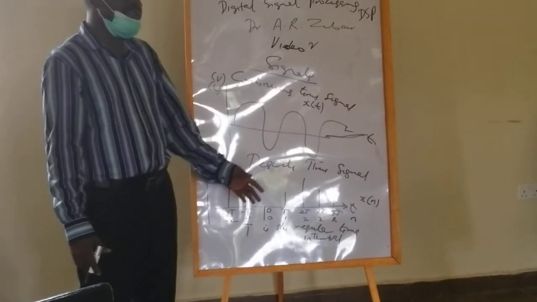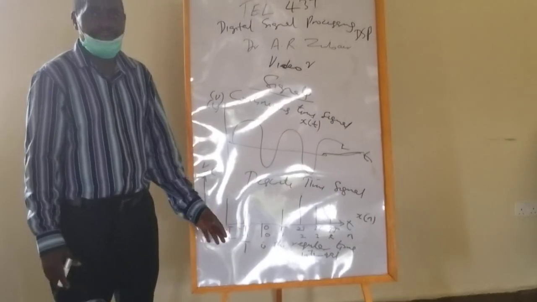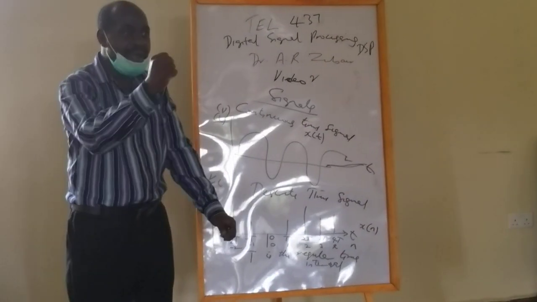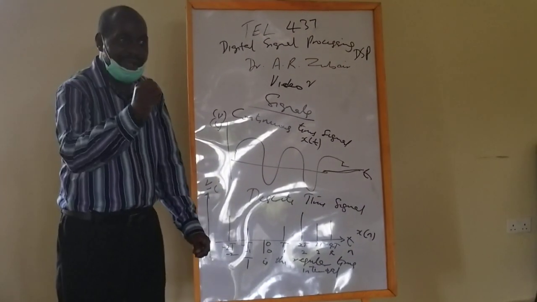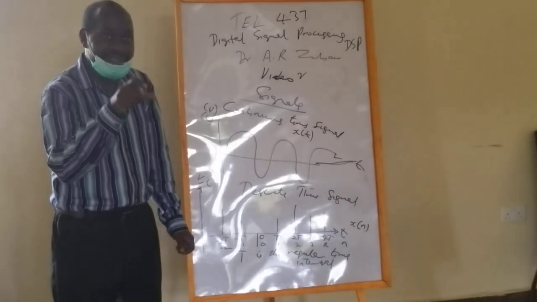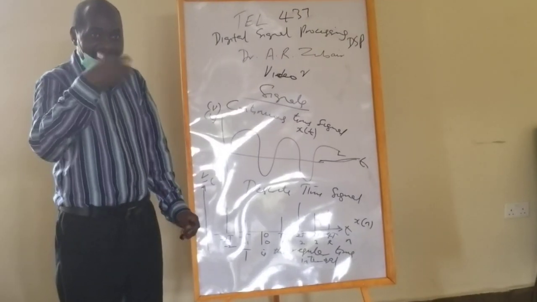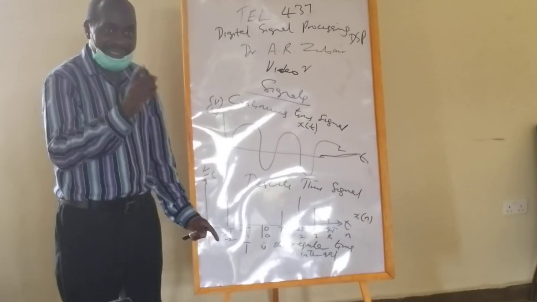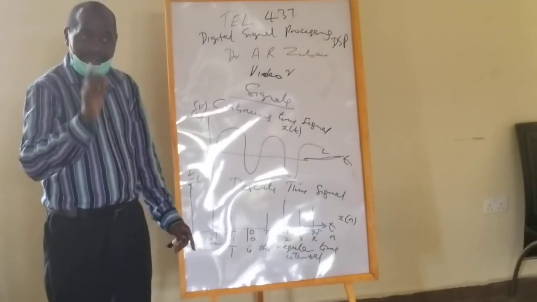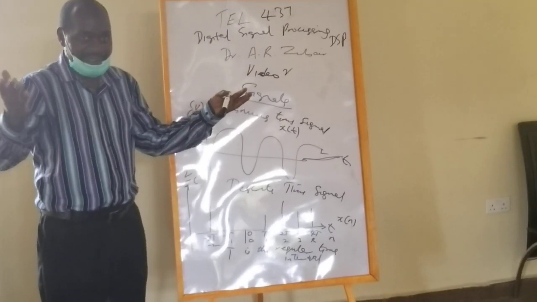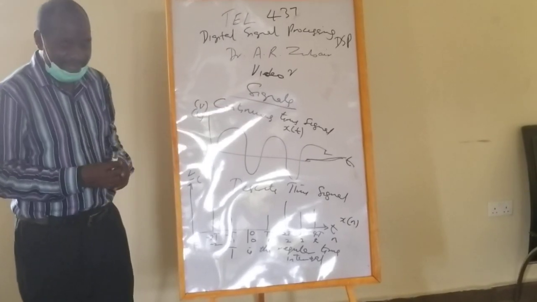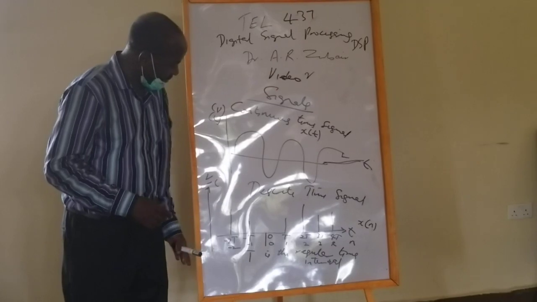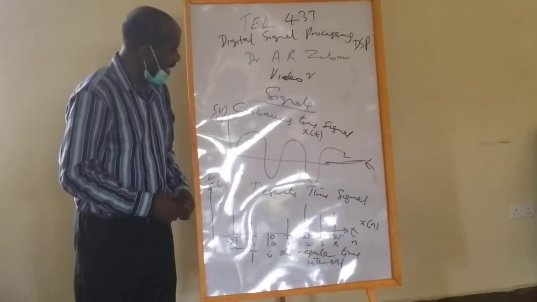So you have some type of watch at home, a wall clock, that at the end of the hour it will do bang, the next hour bang. That sound is what? It is discrete time. It's not coming every time. It's coming occasionally. It's coming hourly. And the T in that case is 1 hour. T can be a century. So we have continuous time signal, we have discrete time signal.